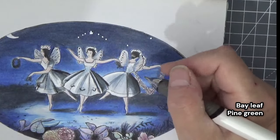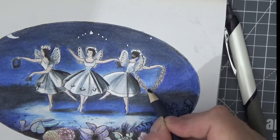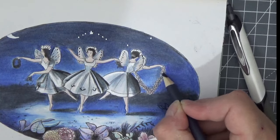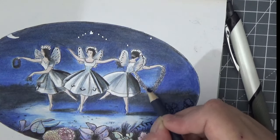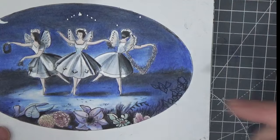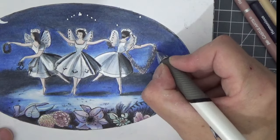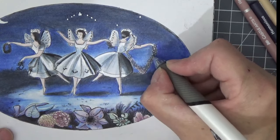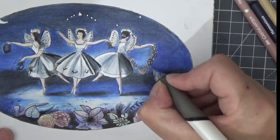We need to do this as well. So I'm going to put a little bit of the night blue in here. A little bit of night blue in there. Just randomly, little circles of it. And then I'm going to take my gel pen and fill that up like in the image. I know it seems sacrilege, but then we're done, I think.